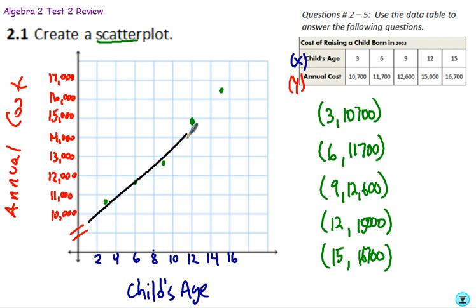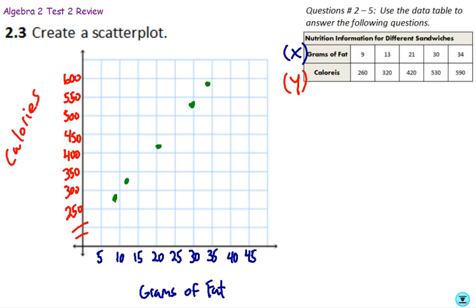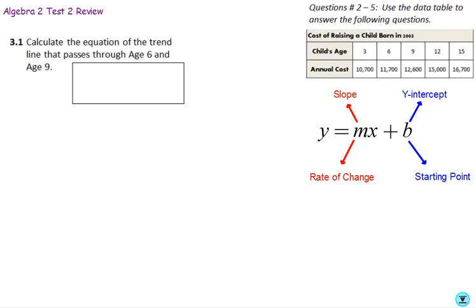If I were going to draw a line, let's say something like that, for instance, I want to know what's the equation of that line. In terms of y equals mx plus b, what's the slope of this line? What would the y-intercept of this line be? So that's what I'm wanting to figure out. So we're going to do it first by hand in question number 3, and then we're actually going to have the graphing calculator do the number crunching for us in question number 5. But we want to be able to do it by hand, and then kind of compare to see what the calculator comes up with. So let's go back to number 3.